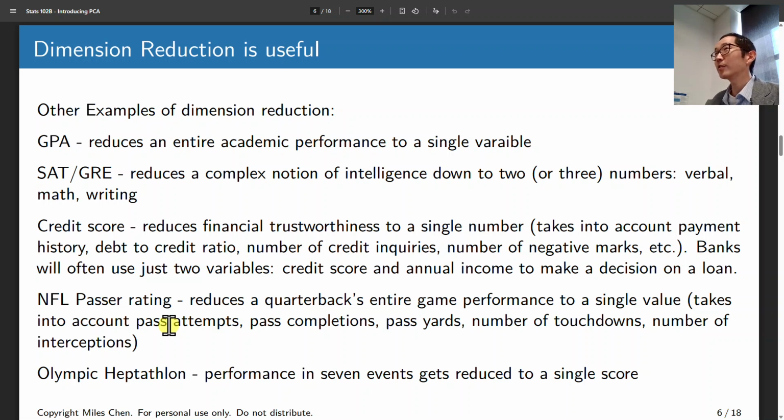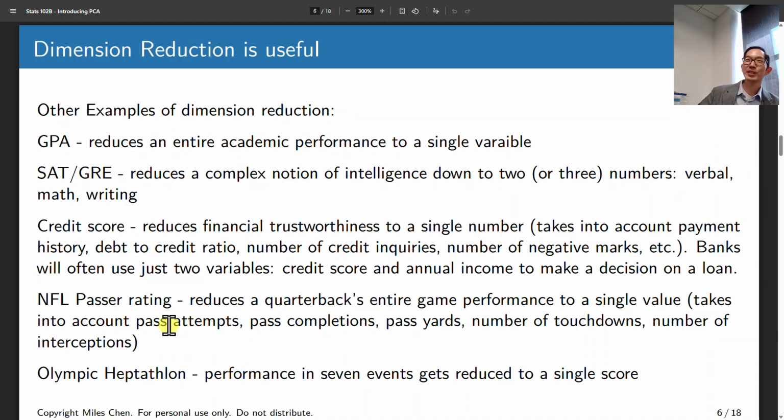Okay, and then certainly there are other things where dimension reduction is almost required. If you think about the Olympics and track and field events, you have the decathlon and the heptathlon where people compete in multiple things.